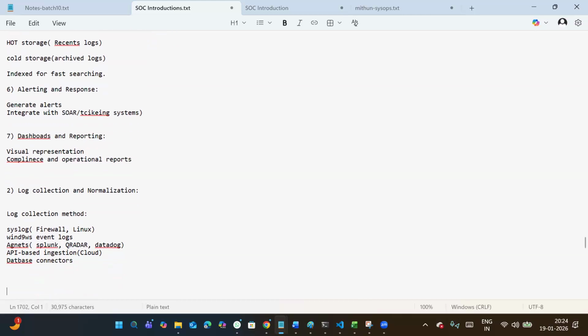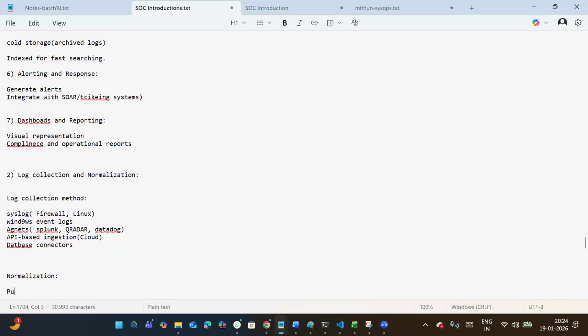Here we are referring to log collection and its methods. What is normalization? The purpose of normalization is to make different logs look the same.